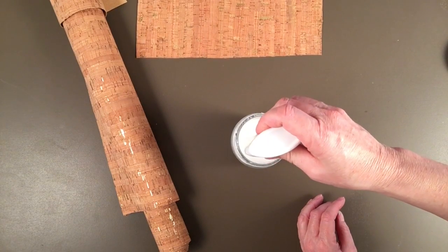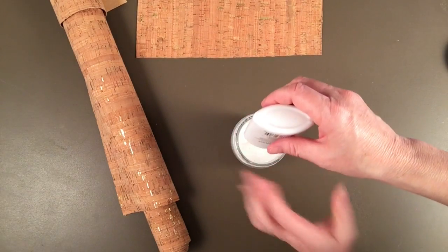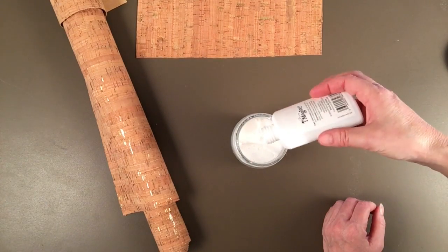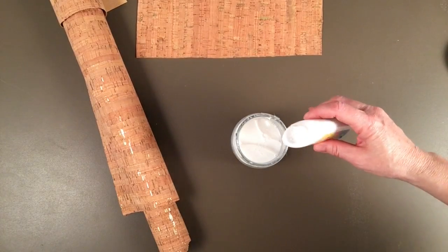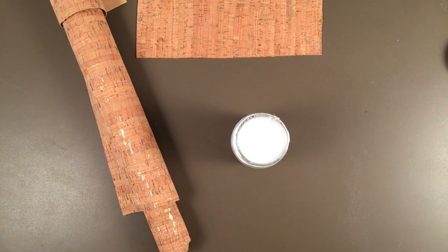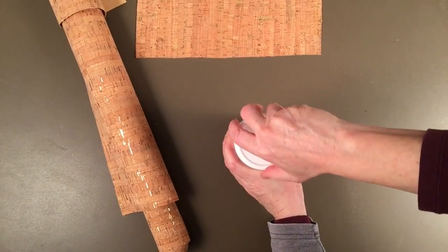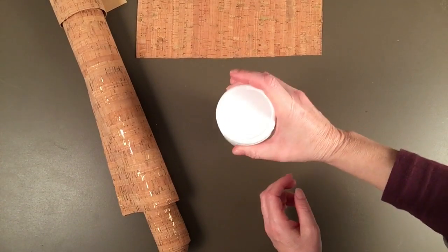I'm just going to put this entire bottle in. Now I'm going to fill this up with water. Now by using the glue bottle, we know that we have a 1-to-1 mixture and I don't get anything else dirty. So I just dump that in, put the lid on it, and then just give it a good shake. And that's it. That's all it takes.